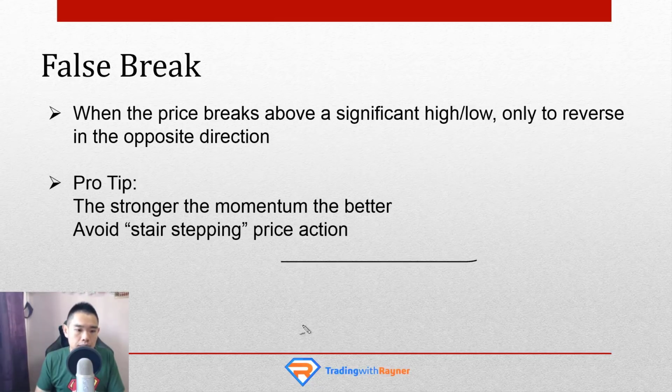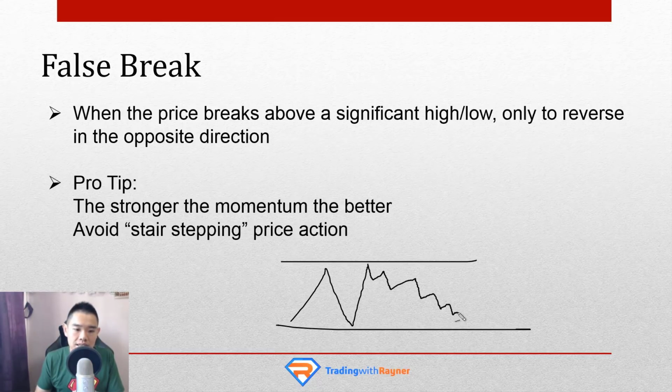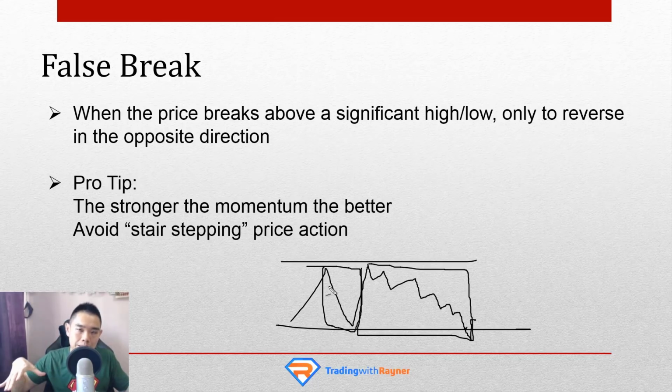I'll explain. Say this is the range. Let's say price made one strong bullish move. I call this strong momentum. This is the type of move that I like to fade against or trade a reversal against. I don't want this type of stair-stepping price action, like walking down the stairs. And let's say the market makes a false break and closes back over here. I'm not looking to buy at this point. Do you see the difference between the price action of this section over here and this section over here? Do you see the type of move, the wave that comes down? One has huge velocity, huge momentum, and one is very slow, very jagged. Can you see the difference?